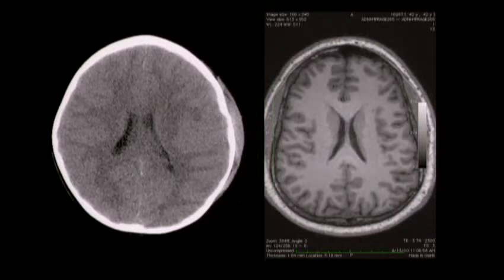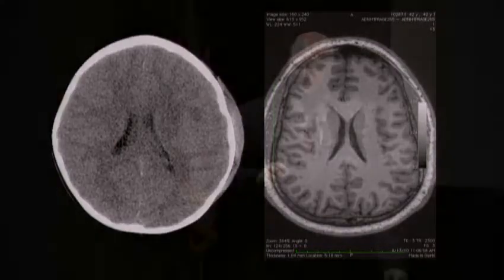Detail. The level of detail is increased dramatically. So guess which one is a better tool for looking at fine detail in the brain? MRI. Guess which one might be a better tool? I'm not a physician, or I'll play one on TV. But guess which one might be a better tool for looking at the bone fracture? CT. Also, would I want to get an MRI scanner if I had metal in my body? No. What happens when you turn on a magnet and you've got metal? Metal goes to magnet. Not good.